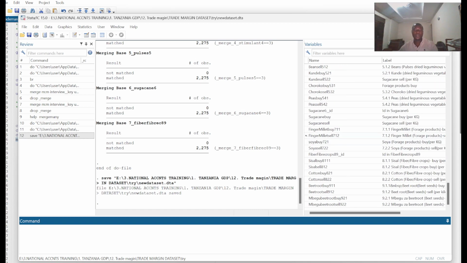Okay, thank you. Welcome again. In the next session, I will show you how to append more than two datasets by using a single command. I mean, how to append the Stata datasets by using a single command. If you have thousands of datasets, you need to append them, rather than appending one after another. You must use a command to append all of them by using a single command, single syntax.